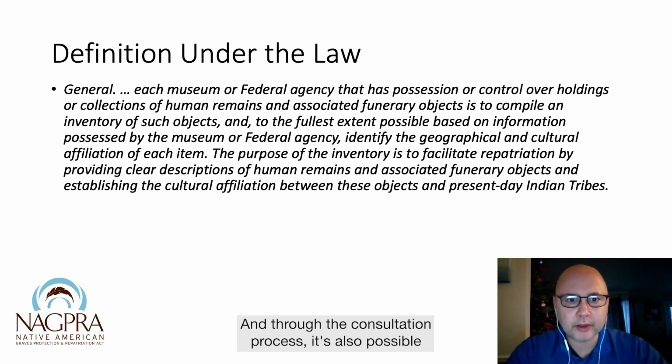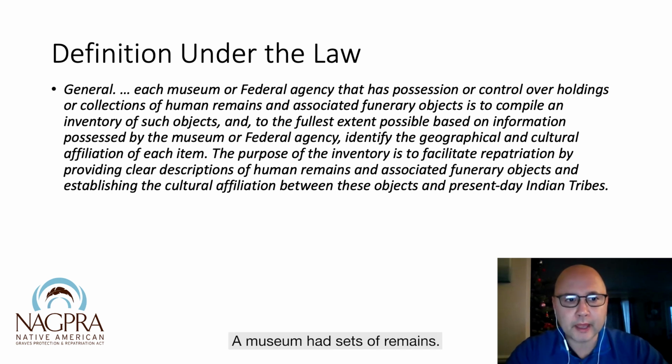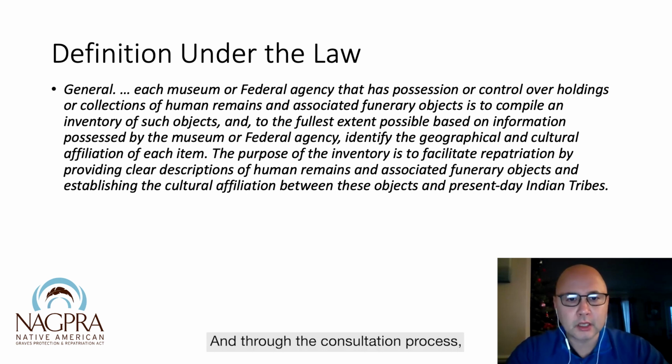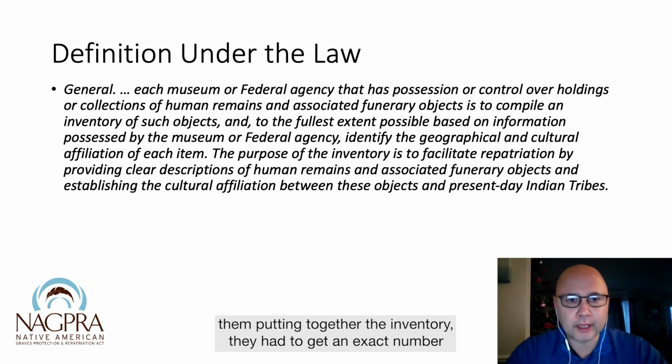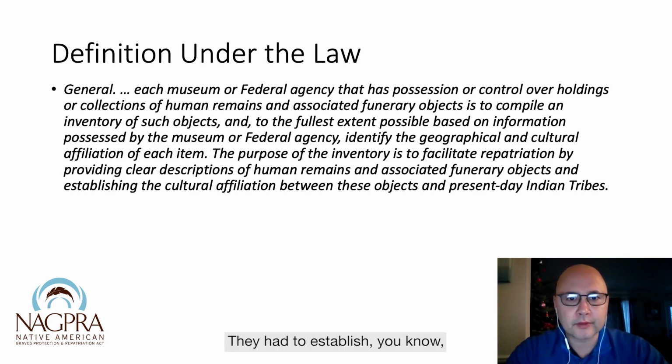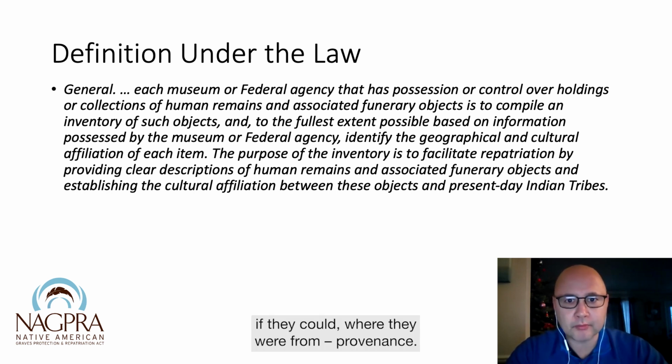And through the consultation process, it's also possible to establish cultural affiliation to a set of human remains. This has happened numerous times when I was doing the work. A museum had sets of remains. They knew they were from my state of Michigan. And through the consultation process, them putting together the inventory, they had to get an exact number of individuals called the MNI, minimum number of individuals. They had to establish, if they could, where they were from, provenience. They had that. They said, this is Michigan.